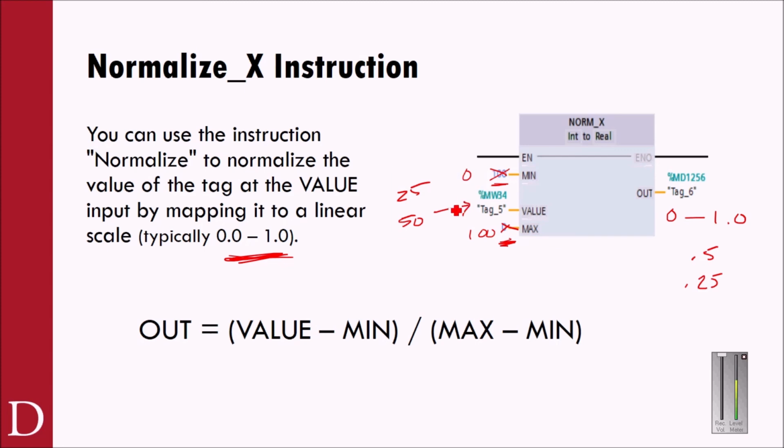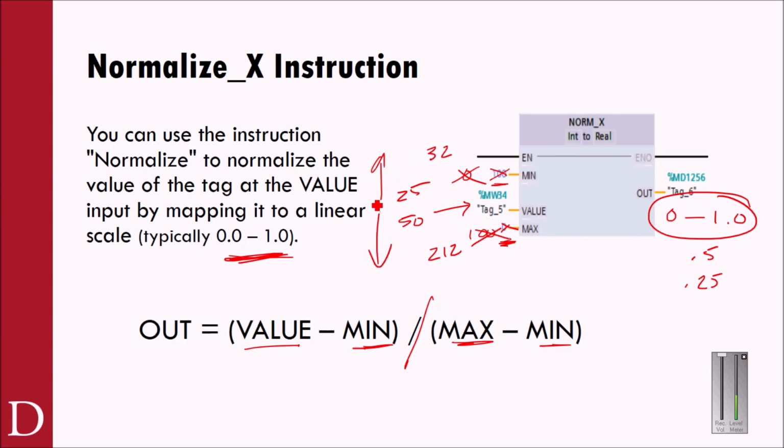And that seems kind of trivial for 0 and 100, but it doesn't have to be 0 and 100. You could have a range of 32 to 212. And now you can get where am I at in that range? Am I at 0%, 50%, 100% of that range? This is really the equation it's doing. It's taking your value in, subtracting out the minimum, and then dividing that by the maximum minus the minimum to give you a percentage of the overall range. So in this case, I have a range of 180 between 32 and 212.